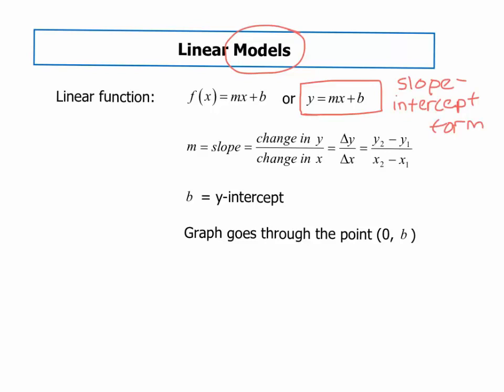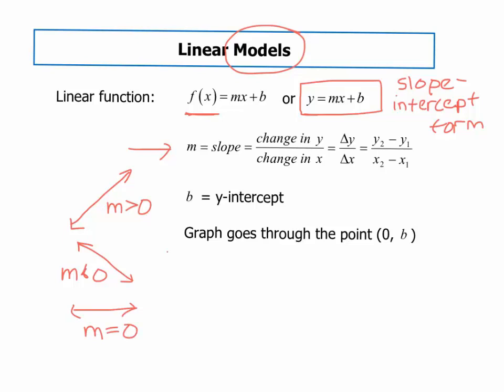We could also write that linear function using function notation. It means the same thing. One important part of this slope-intercept form is the slope. Remember, slope is just a measure of how steep a line is. So when we've got a slope headed uphill, we know that our slope is positive. When we have a line headed downhill, we know our slope is negative. If our line is horizontal, then our slope is 0, and when our line is vertical, then our slope is undefined. So we usually just write the abbreviation UND for undefined.